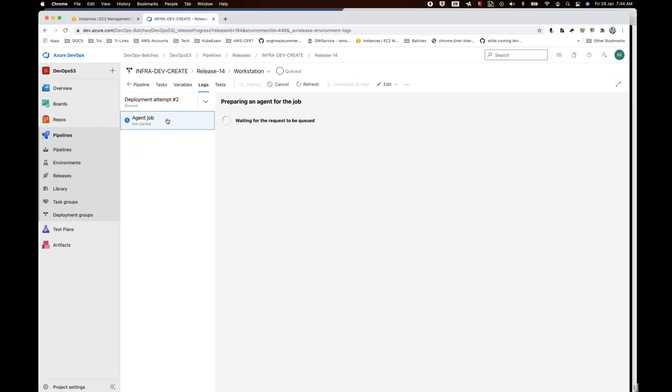So we need to start our workstation. Why? Because the workstation has an agent software for my databases to run. That's the reason we need this.